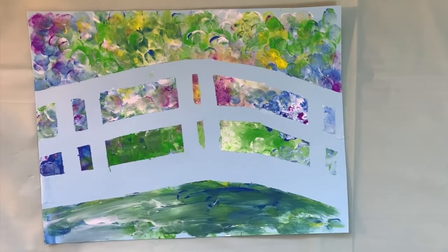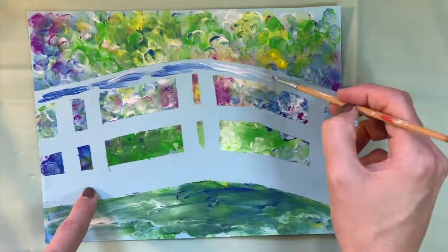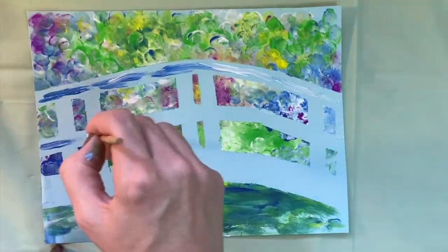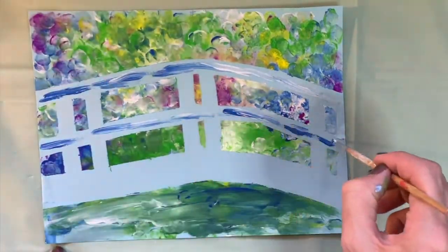Now that's option one. If you want to do option two, grab a small paintbrush and load it thickly with some blue and some white paint, and we're just going to draw long, thick strokes and mix the colors a little bit.